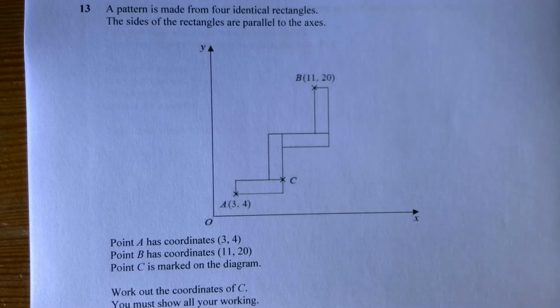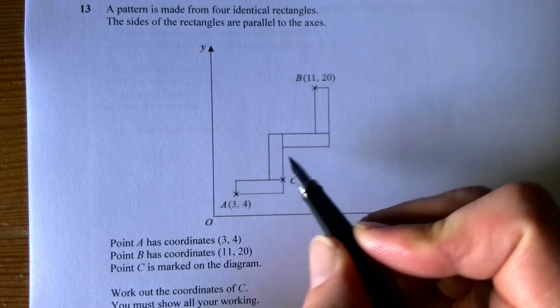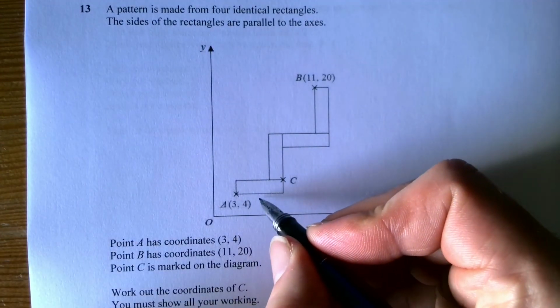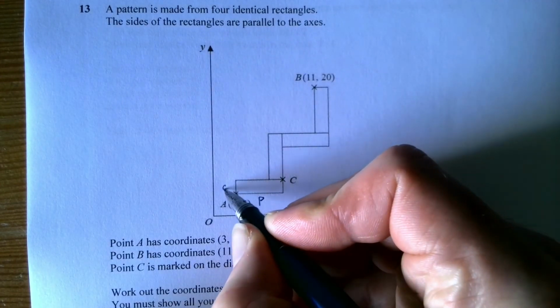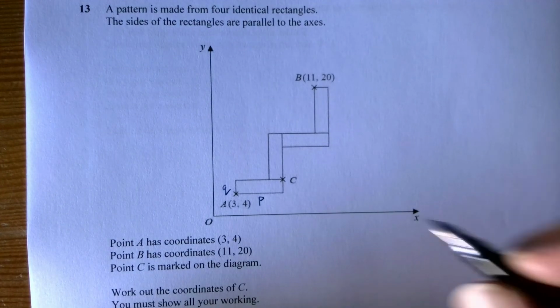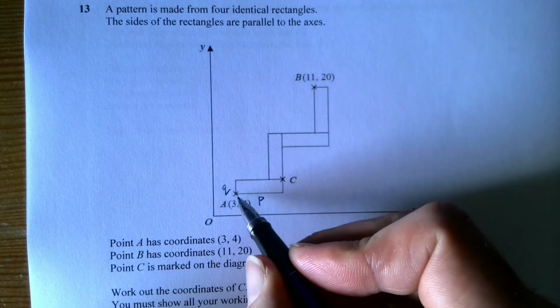Now I remember a while ago when this question came out in a real paper, and it was an absolute stinker. Loads of people got really confused, but people worked it out in a load of different ways. And when I saw it just now, I thought, oh my word, what's going on here? I can't remember what to do. And then I thought, well, let's just treat it as a little bit of algebra. So I was going to call this x and that y, but then because the shape changes around, I thought, no, let's just call them two totally unrelated letters. So the length of the rectangle is p, the width of it is q. And now I'm just going to think about what I know.